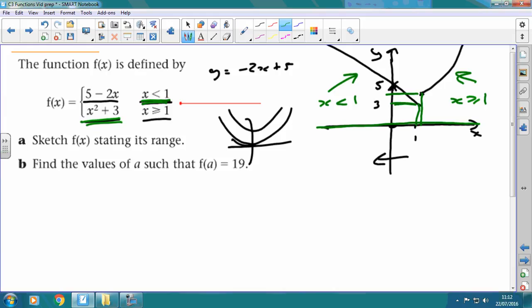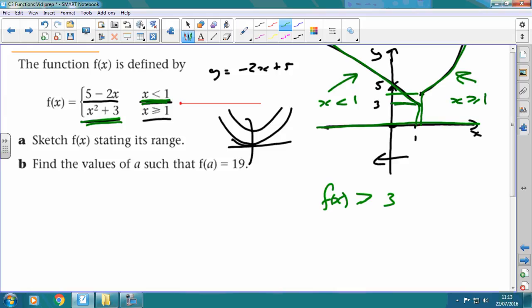So the range of values, f of x: the smallest it's going to be, it's not going to equal 3, but it's going to be as close as you can to 3. You can't write that f of x equals 3, because that would be wrong. The y values are all going to be just slightly bigger than 3. Because this one goes up to infinity, the numbers keep rising, but it can never actually equal 3, but it can get really, really close to it.